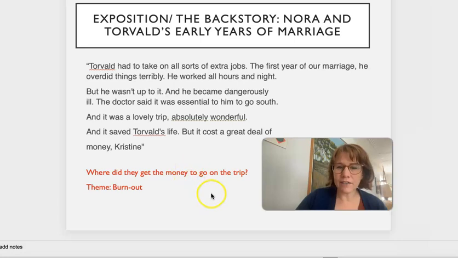So Nora is kind of between a rock and a hard place. She doesn't really have many choices, but she decides that she's going to get this lender to give her the money, and she's going to forge her father's signature to get the loan. So instead of asking her father because he's ill, she can't do that. She doesn't want to bother him when he's sick and dying. And she can't tell Torvald because Torvald would never approve of her getting a loan. He has the rules against debt and borrowing, as we've seen. So he would never have approved that.